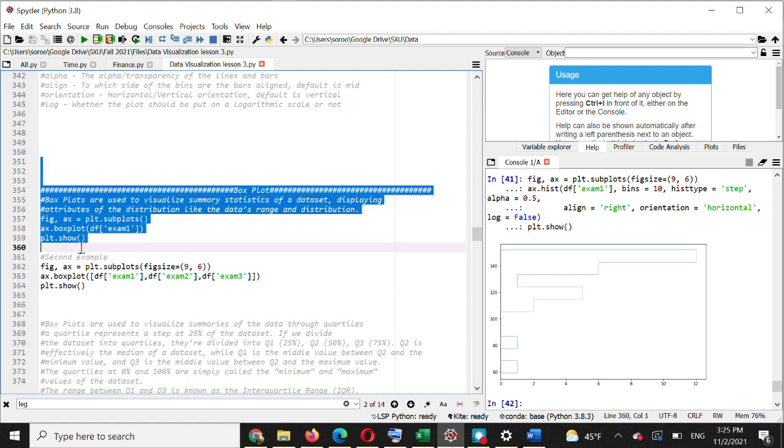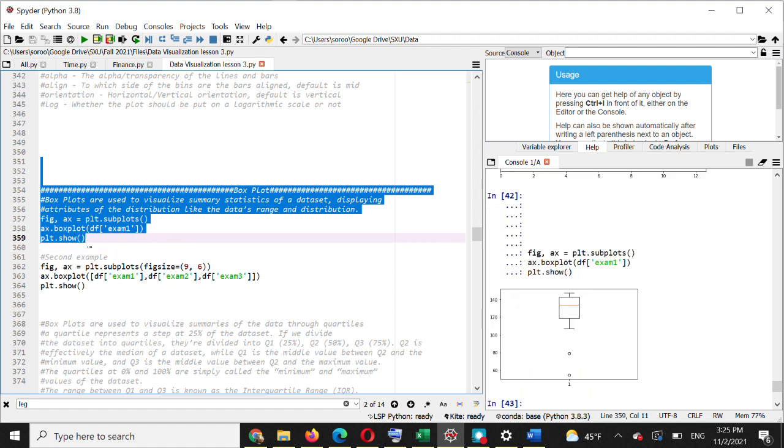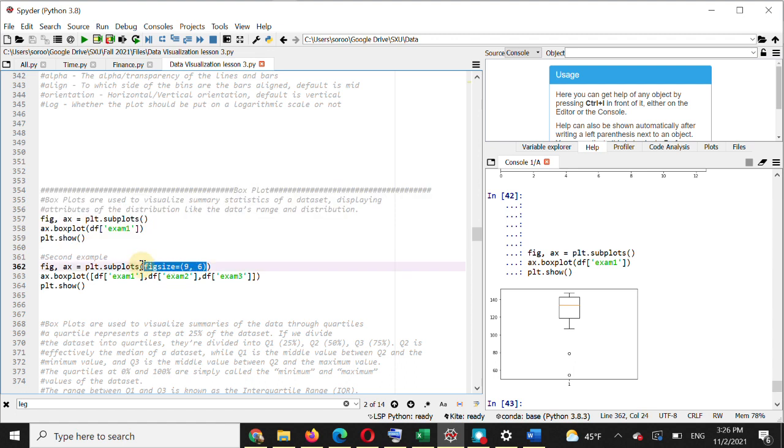Let's have an example. For example, this is the box plot for exam 1. We can adjust the size, make it a little bit bigger maybe.